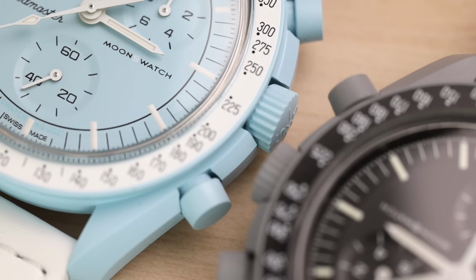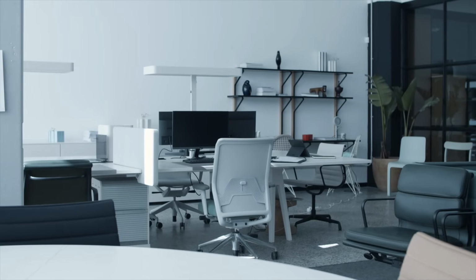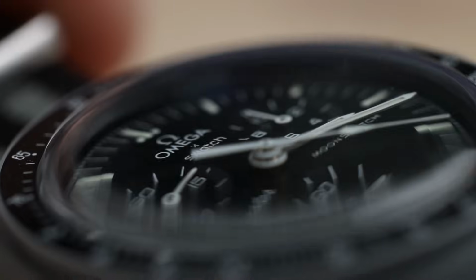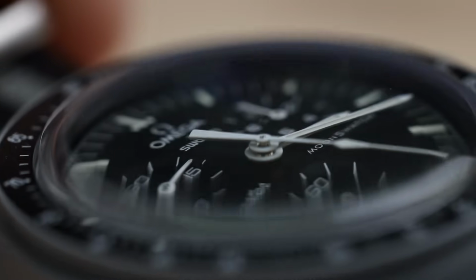Yeah, in terms of the cons of the watch, I don't think there's that much. If I'm really nitpicking, if you find yourself in a quiet room, like in an office with not that many people inside of the building, you'll hear the ticking. That doesn't really bother me because I can just tune that out easily, but I know some people it really bothers. That's part of the case design. There's no insulation whatsoever with this bioceramic plastic. I guess another con would probably be the acrylic that is just not very strong at resisting scratches. But like I said, you can always just buff that out later with some Polywatch.